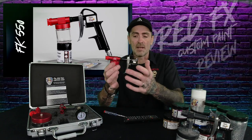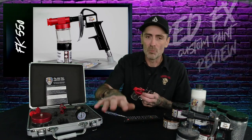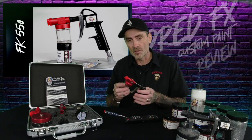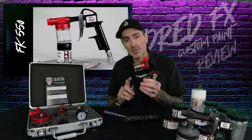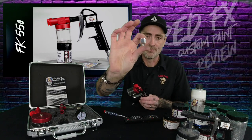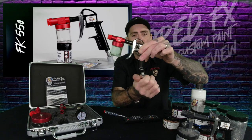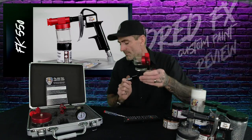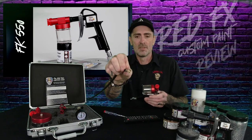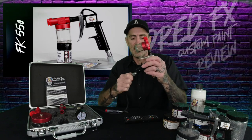Now, the reason why you get the 550, which is this one, the airbrush one, which is the 500, can run off an airbrush compressor. This can also run off of an airbrush compressor, and you could run this off a big compressor. You get in the box an adapter to go from the back of the gun that you would screw in there like that. And then you get your airline for your airbrush compressor, and then you can adapt and you can screw that one into there like that.